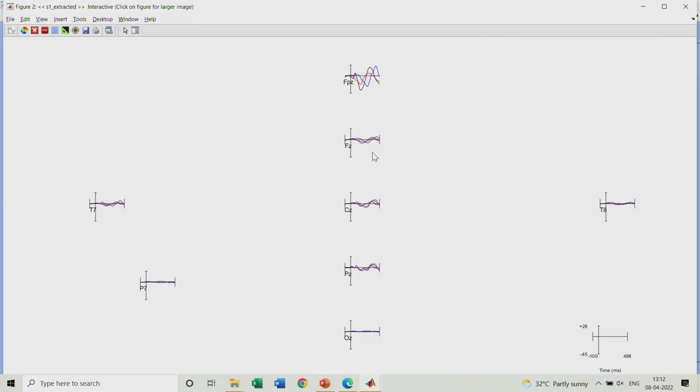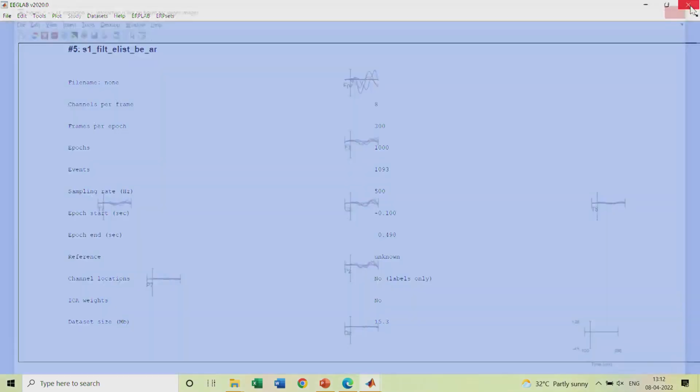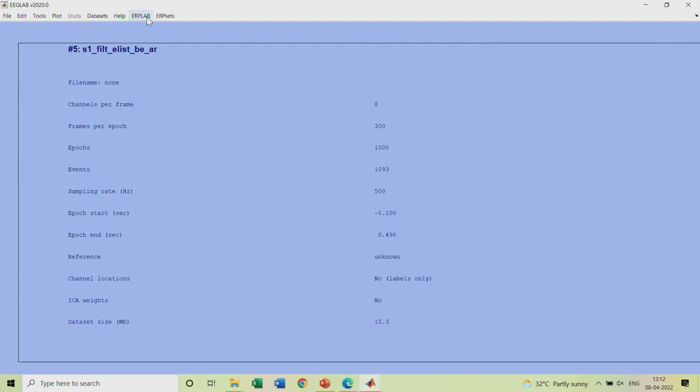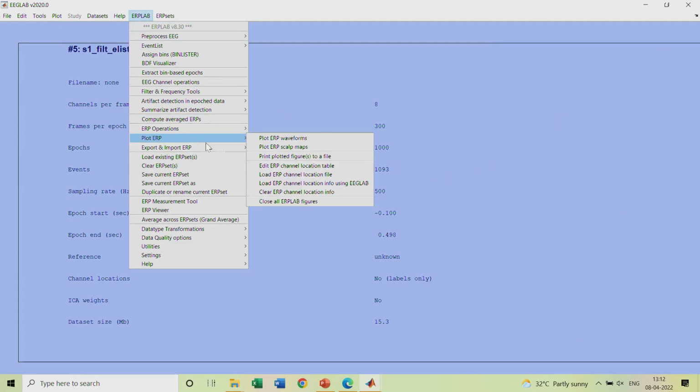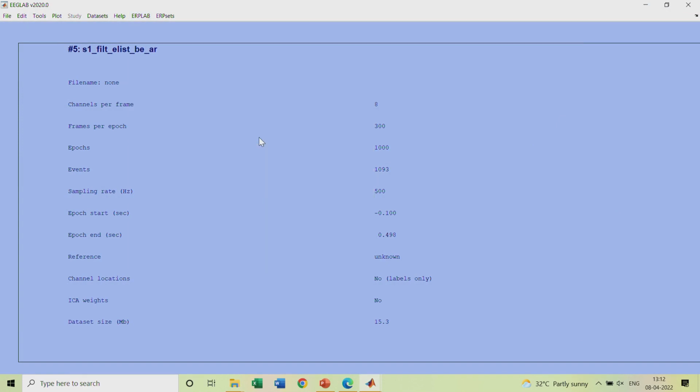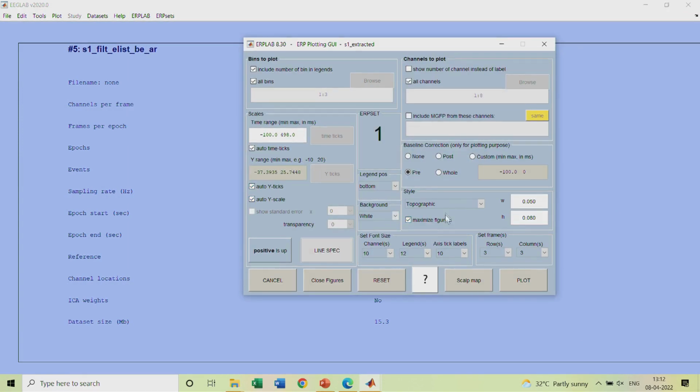Now as we have seen and analyzed, we are sure that the better results are there in CZ and PZ. Now CZ and PZ are nothing but your third and fourth electrode. So now we will specifically plot only these two electrodes, and it will give you an idea what SEM is. For that I will just do classic ERP. I will turn the SEM on. Instead of selecting all channels, I will just select the third and fourth channel.